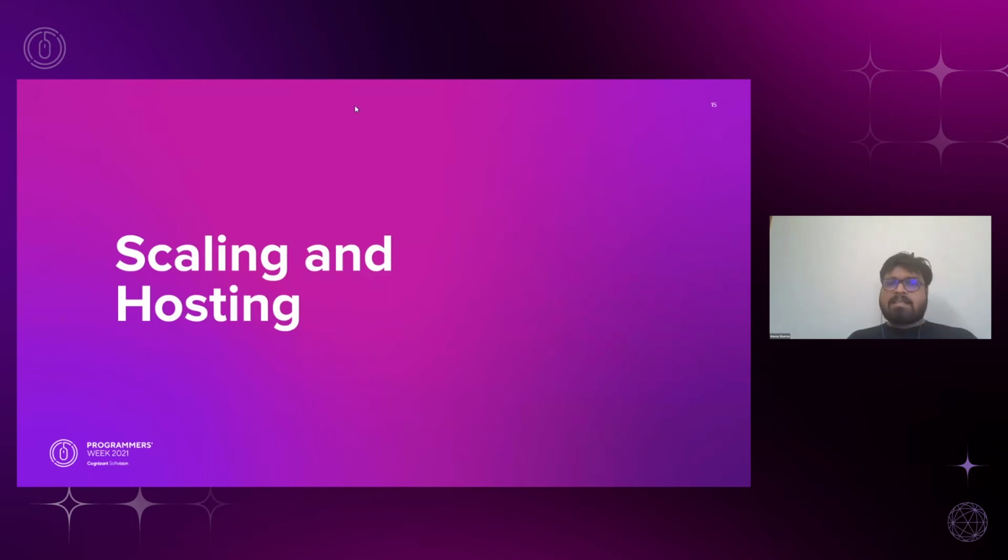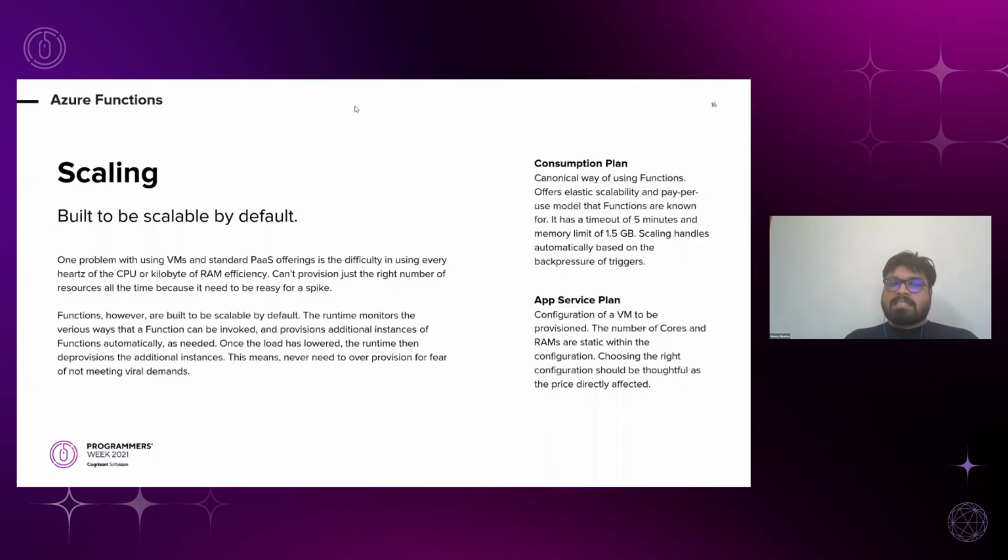When it comes to serverless architecture and Azure Functions, they are built to be scalable by default. Since we are not maintaining the infrastructure on top, the vendor is maintaining the infra on our behalf. So whenever there is a huge amount of pressure on the triggers, the infra can automatically scale up based on the requirement.